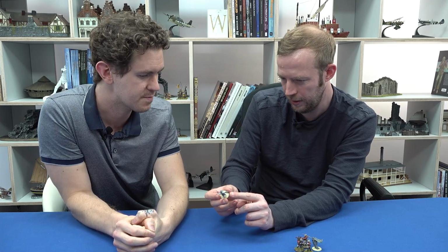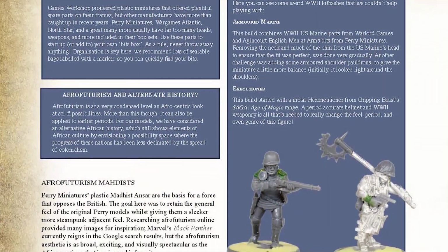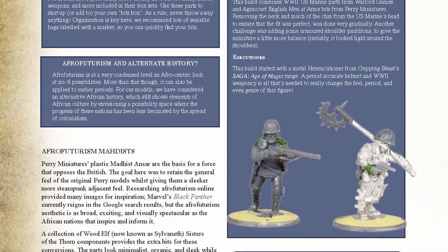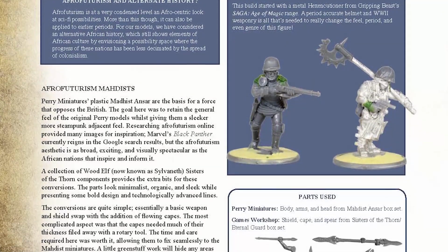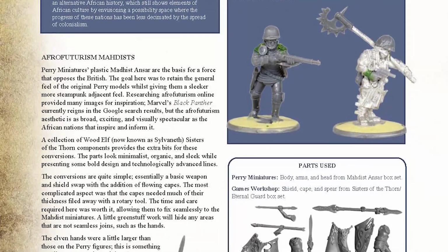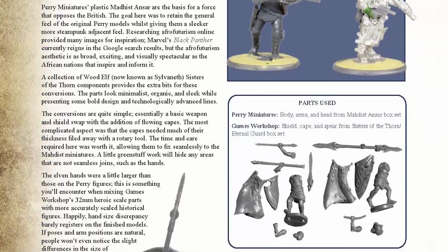Obviously the axe head was a dead easy swap. Yeah. That was just replaced with an axe, which was meaner and a bit more modern looking. There's spikes on it, so I'm guessing this is GW. I don't think it was. Really? No, I just see spikes or skulls. Spikes, skulls. Yeah, they are the kind of archetypal GW stuff. No, this one again was from the box set here. Okay. Something which might be a Wargames Atlantic one. I think it was. Yeah.